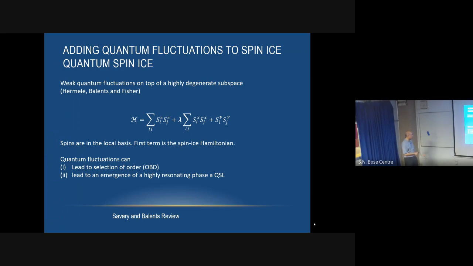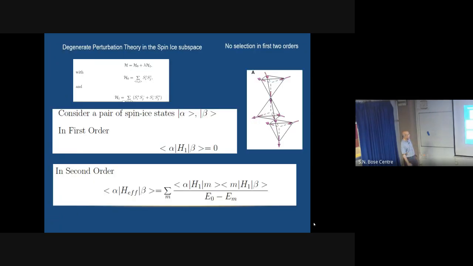But the other, more interesting possibility, something that we are much more interested in because it leads to a new kind of macroscopic quantum phase of matter, is that it doesn't select one particular one of the ice states, but it really leads to a highly resonating phase, which is a linear superposition of all of these states. Okay? That is what a quantum spin liquid would be. So in this case, the claim is that when you add this perturbation, it will actually lead to quantum spin liquids. And the reason is very simple.